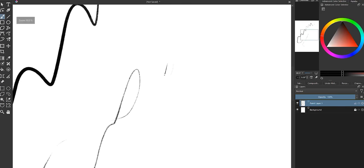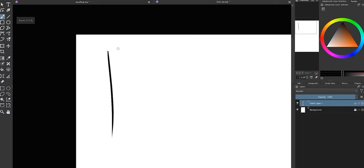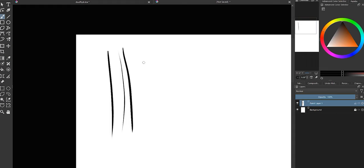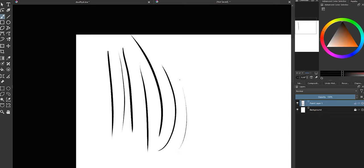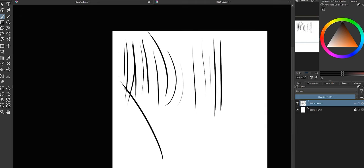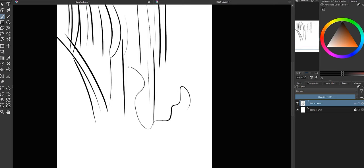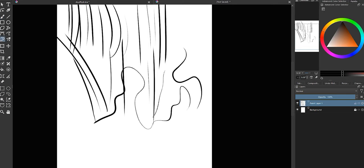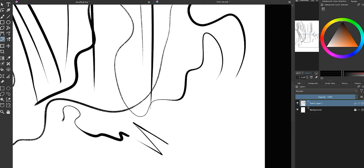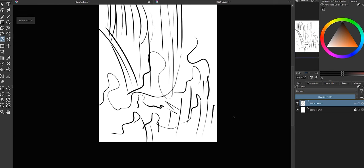This is called the Ink 7 Brush Rough, and it is part of the Krita 4 default bundle. The first thing Krista mentioned was that in order to get strong, confident lines, we need to focus on pulling the brush down towards us rather than pushing it away. This makes sense because the fine motor muscles lie on the inside of the palm rather than the outside of the hand. The lines that go down feel a lot straighter and more confident because I'm pulling them towards my hand, and the lines that go upwards are way more curved and not as controlled — those are the push-away lines. Since this brush has pressure-sized dynamics, the harder you press down on it, the thicker the line gets. And with the thinner lines, you get to see more of the texture. Krista mentioned the idea of energy and flow in your line work, and this extra texture just feels like a bit of a sparkle in the lines.